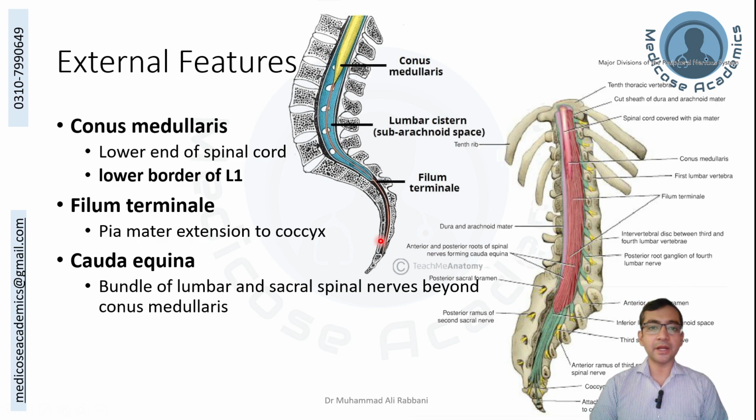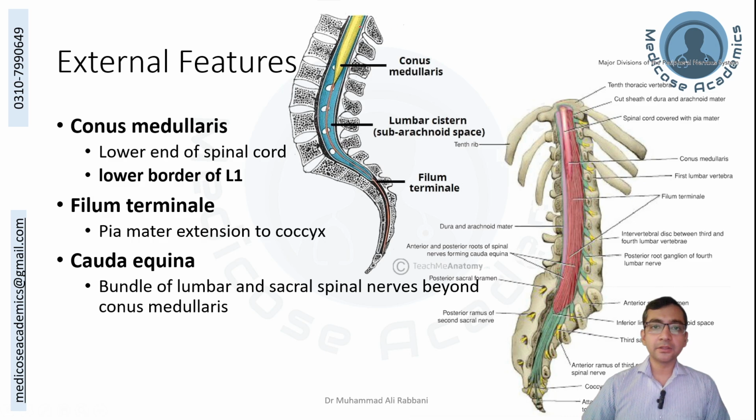Then comes another word that is cauda equina. Cauda means tail and equina means horse, horse tail. So cauda equina, it is a very interesting thing. As you can see, the spinal nerves exit through the intervertebral foramen. Between L1 and L2 or 5, there are 5 lumbar nerves, there are 5 sacral spinal nerves, and there is a coccygeal nerve. But the spinal cord is ending at the level of the L1, L2 disc. So where do all the other nerves come from?